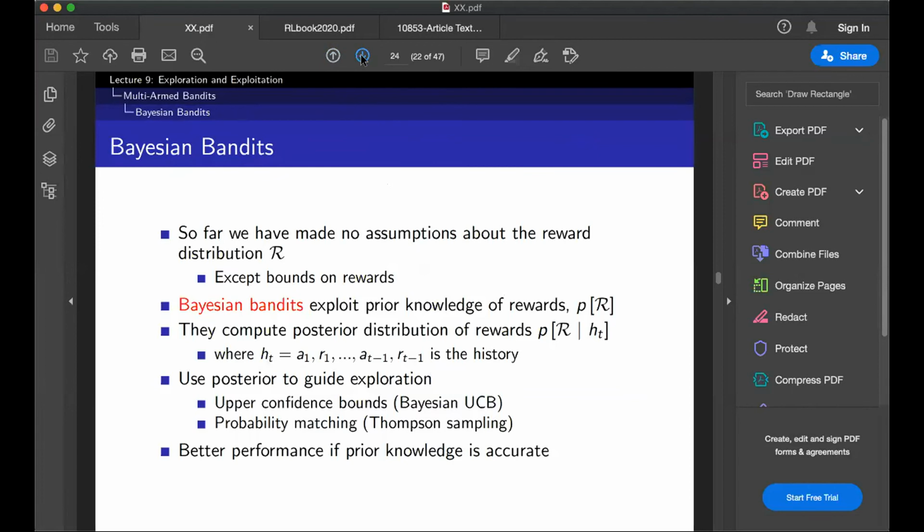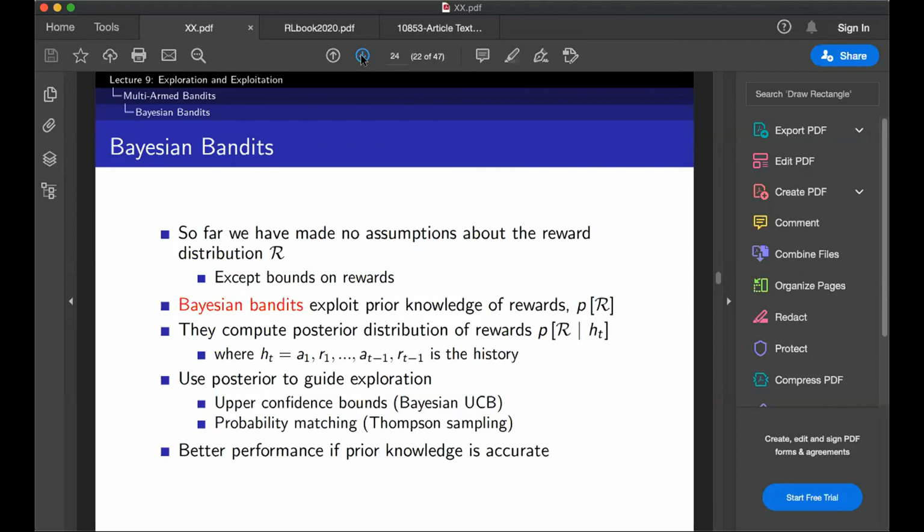Okay, so Bayesian bandits. The basic idea here is, I know something about the problem. I want to bring my prior knowledge of the problem, in terms of which actions work well and which actions don't work well, into the solution approach. That is the basic intuition here. It's like Bayesian versus frequentist. In Bayesian, you're saying, hey, I have some priors. I know that from what I've heard or what I've seen, this way of doing things gives you more rewards than that way of doing things. I have a sense of it, so why don't you use this as a starting point? That's the prior knowledge.